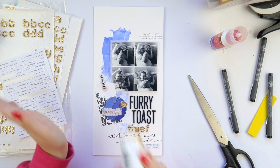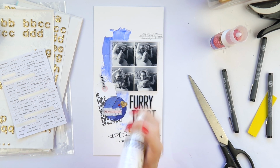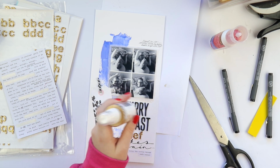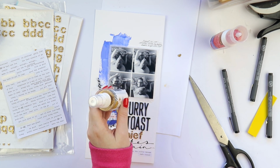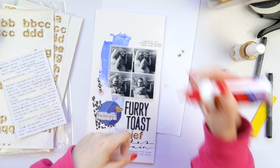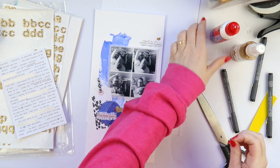And the only problem I have with modelling paste, it's Heidi Shine, shake, shake, shake your Heidi Shine. The only problem I have, and I'm going to continue shaking it on camera obviously, with modelling paste is just the impatience that I have of waiting. Why am I doing that weird shake? It's like a teeny tiny shake. Why would I do that? So still shaking everywhere. Yes, the problem with modelling paste and texture paste, it's the same thing, is the wait time.